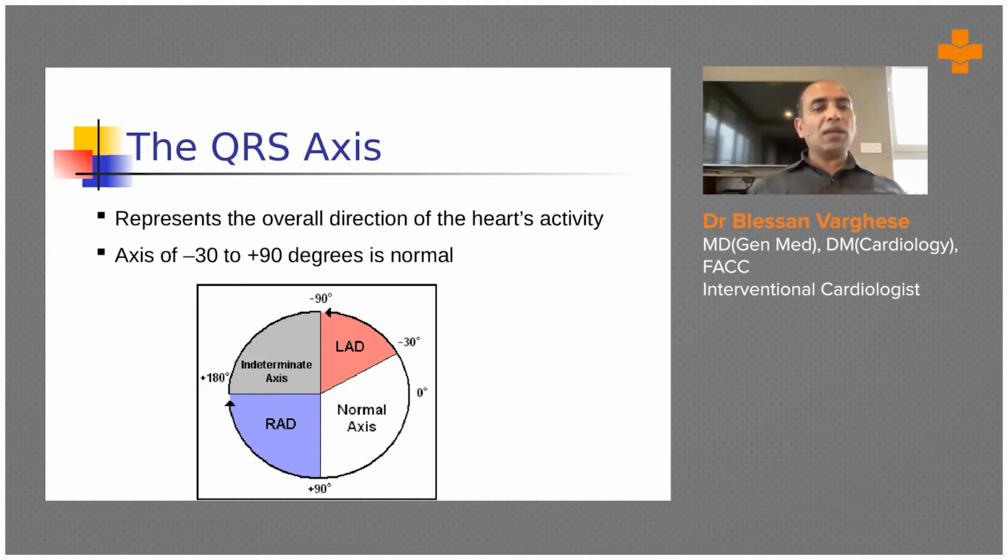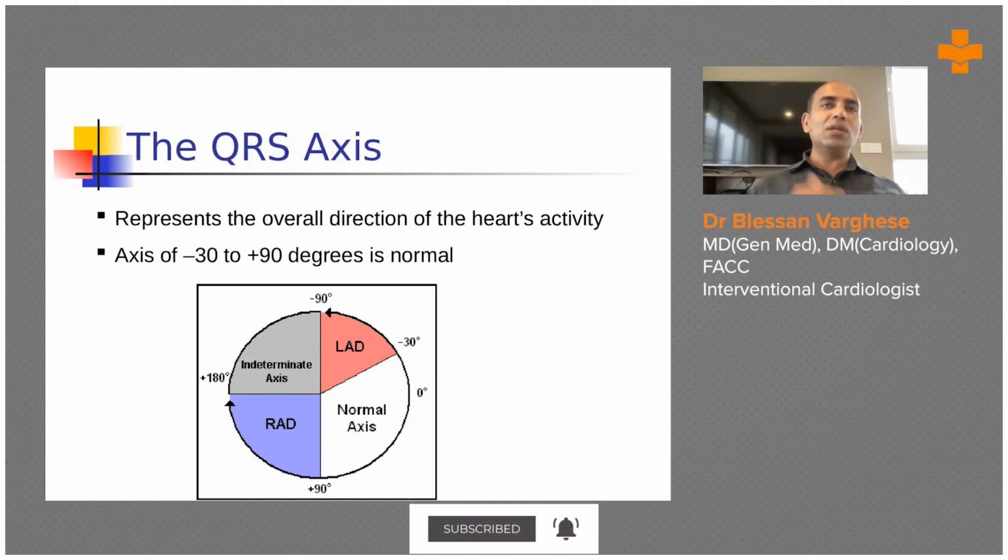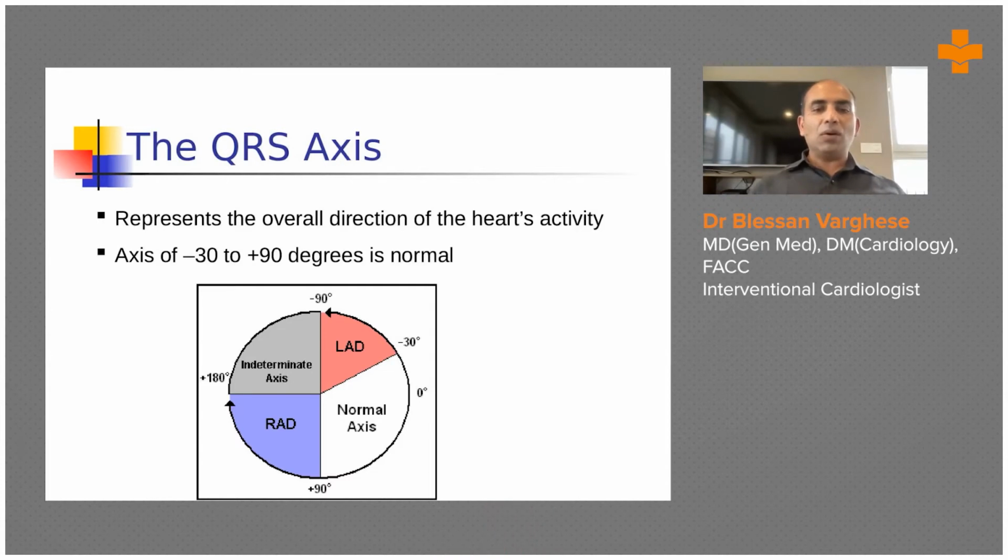Now we are looking at the axis. Axis is always something very confusing for many people. But as a practitioner, you need not necessarily dig into the electrophysiology of axis generation, but rather you should be able to state the axis of an ECG in simple terms. You should all know that the normal axis of the ECG lies between -30 and +90. That is the normal axis of an ECG.